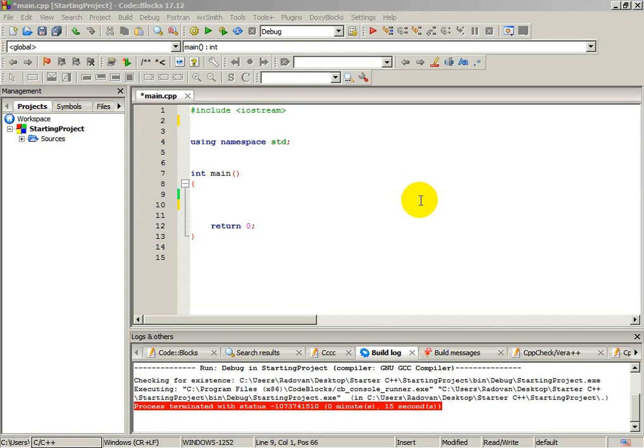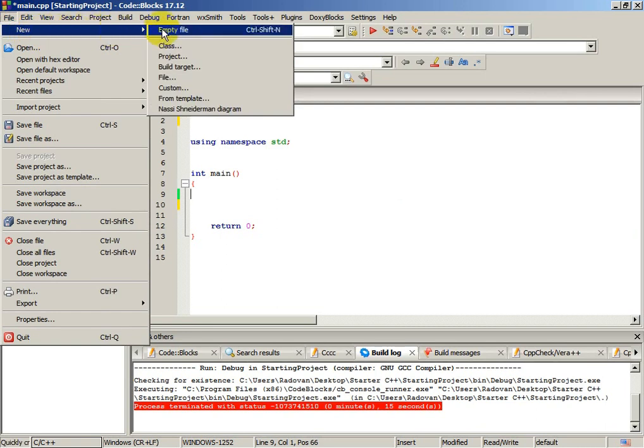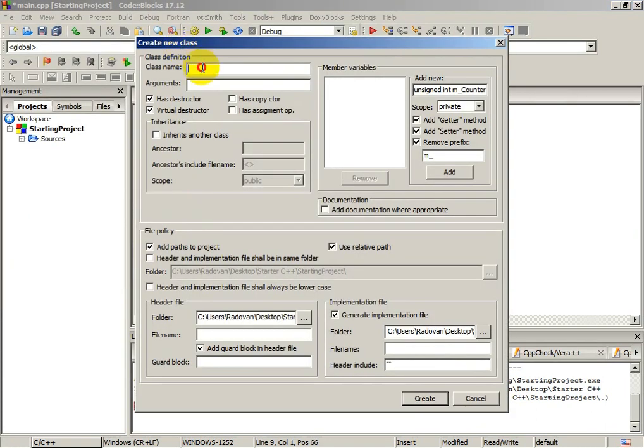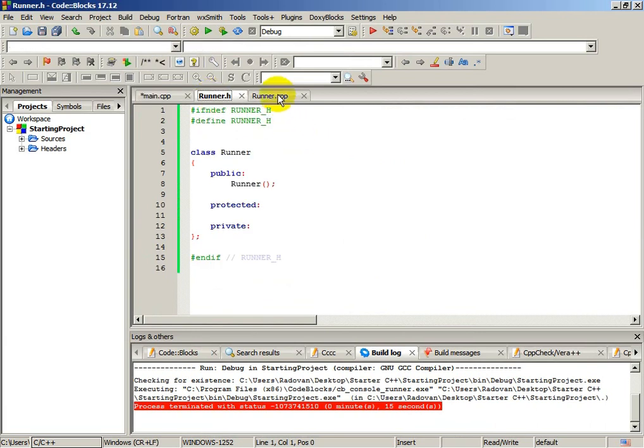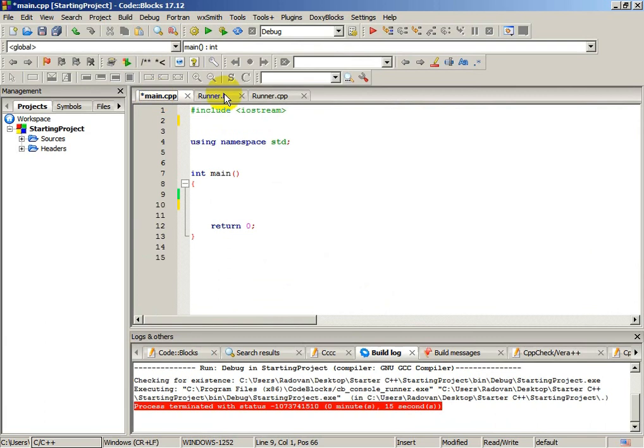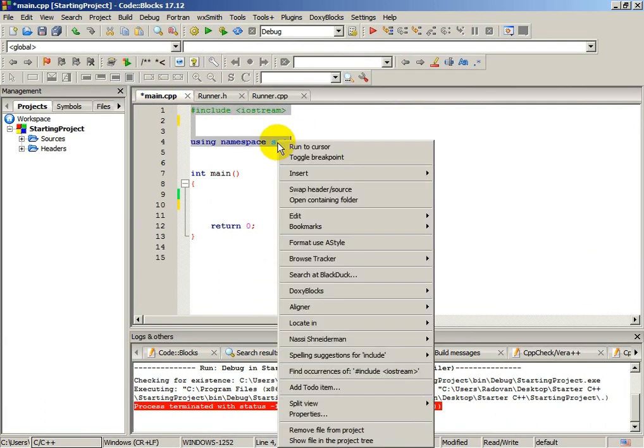Okay, first let's create a new class runner without destructor. Let's create it. We will include that class in our project. Okay, here is a class of runner, and now let's include iostream and standard namespace.